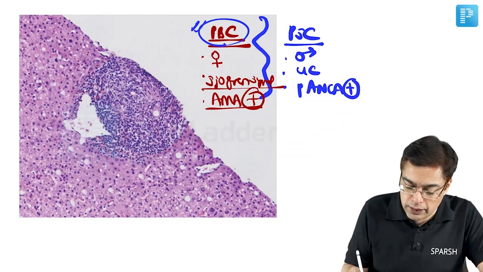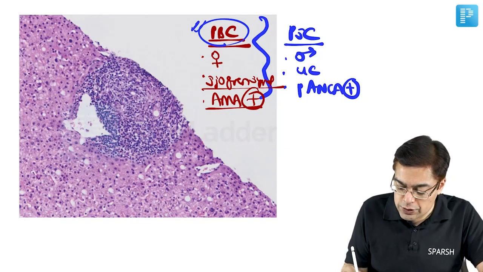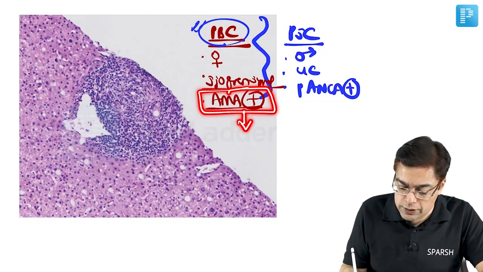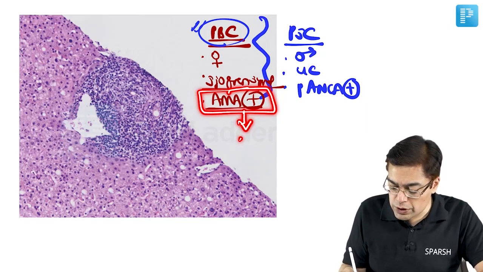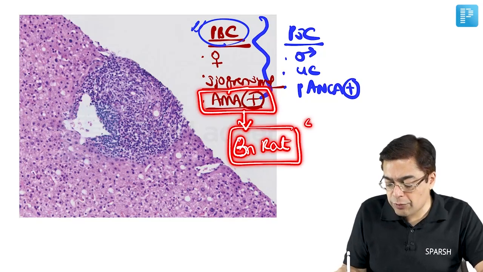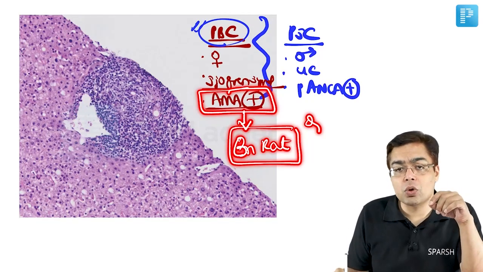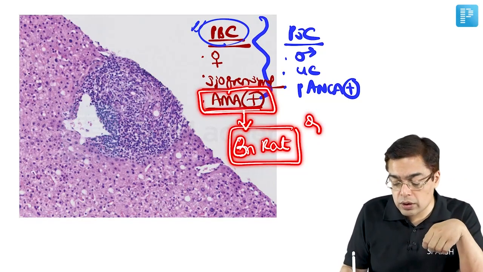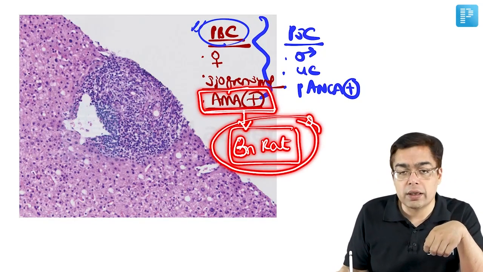Additionally, what we need to remember is a simple fact: whenever we talk about anti-mitochondrial antibody, it can be detected with the help of a special type of tissue, and the tissue used here is the rat kidney. One of the reasons is that the rat kidney has a lot of mitochondria. So understandably, anti-mitochondrial antibodies can be best detected here.